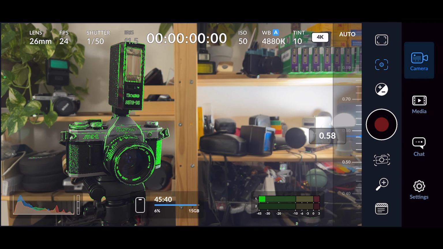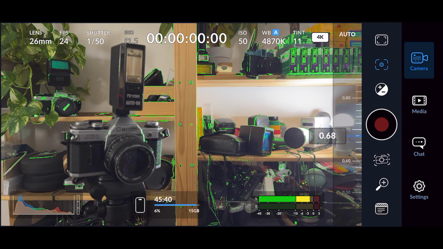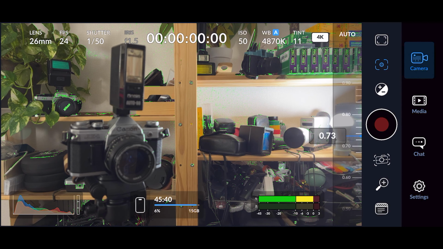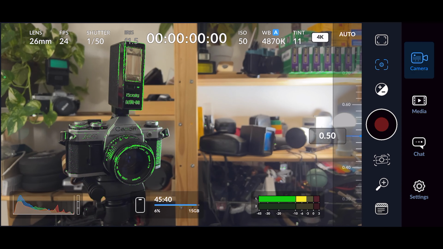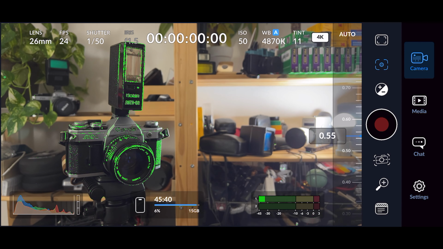And we can push this now to the back again, and you can see that the focus assist lines shift to the back there. And I can go even further, and we can move through the back of my shelves onto my back wall. And now we go even further than that. And it's kind of obvious that everything is unfocused, but yeah, so focus assist with the colored lines or with peaking.